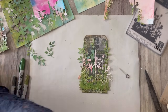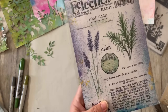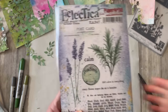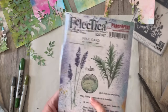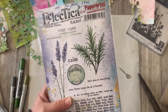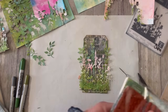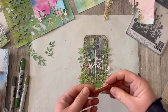In fact, I think maybe the one I want, this little poetry fragment here, every flower enjoys the air it breathes. I'm just trying to find my notes to tell you, yes, that is Wordsworth. I thought it was. So that little fragment. The small font words on here are poetry fragments by various poets. Life's Alive in Everything is Christina Rossetti, I believe. Yes. And Every Flower Enjoys the Air it Breathes is a fragment from William Wordsworth's poem, lines written in early spring.